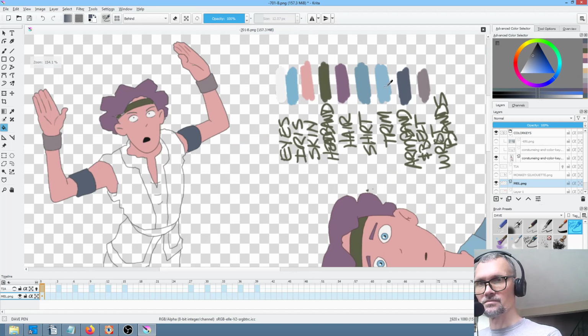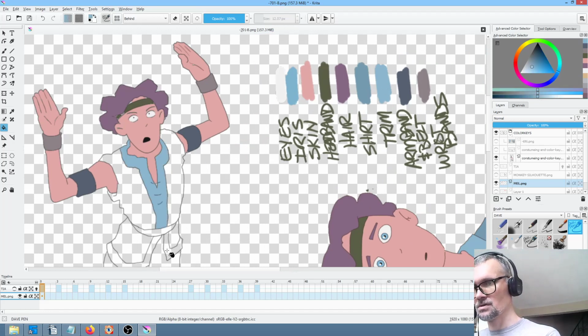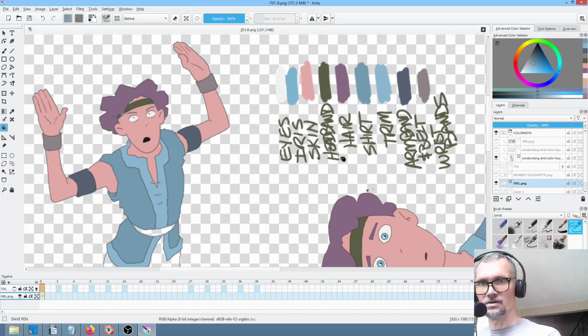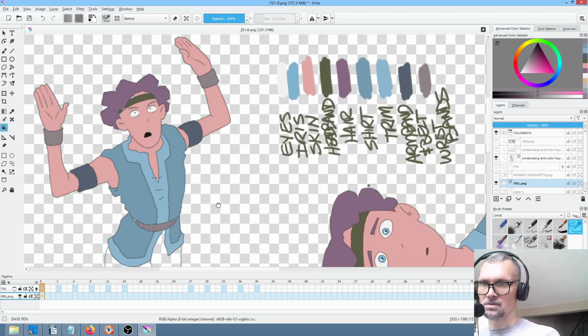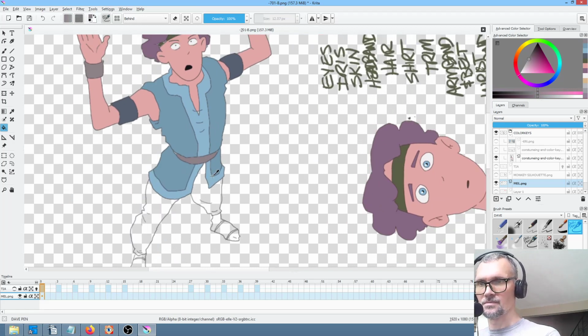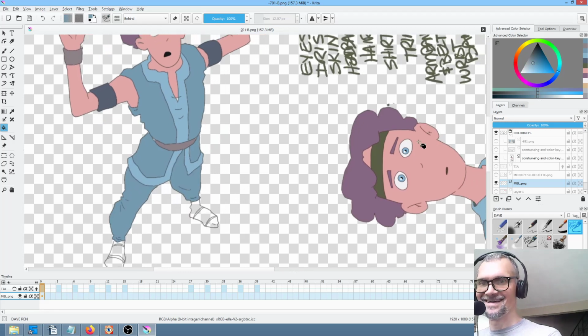Shirt and trim. So this is the trim, trim, shirt, shirt, shirt, shirt. You know, as soon as I say that, of course, we'll get a leak.